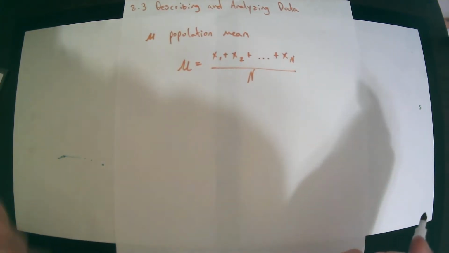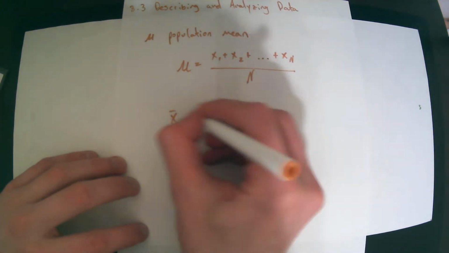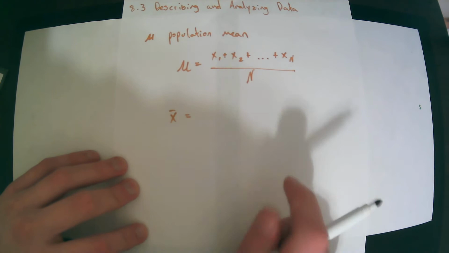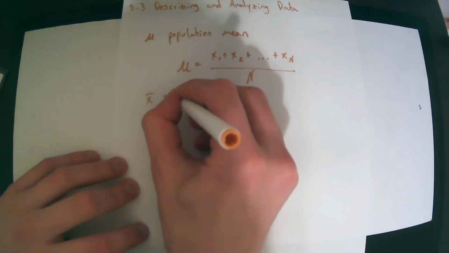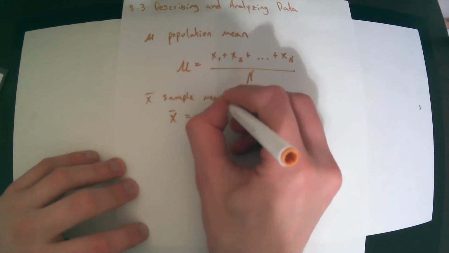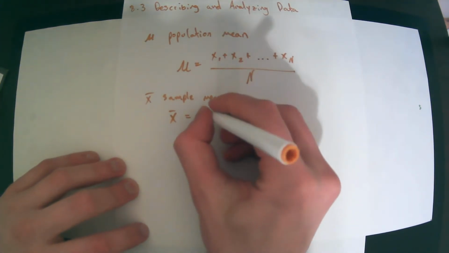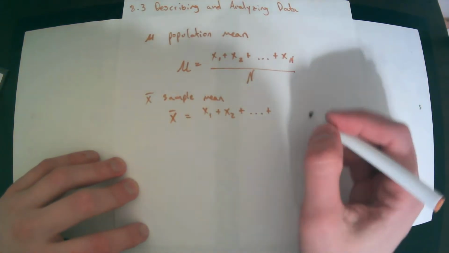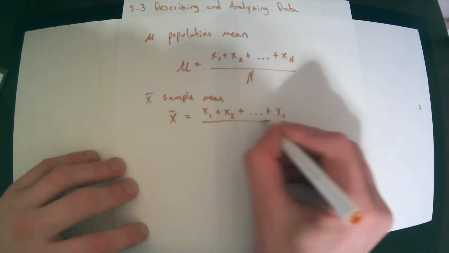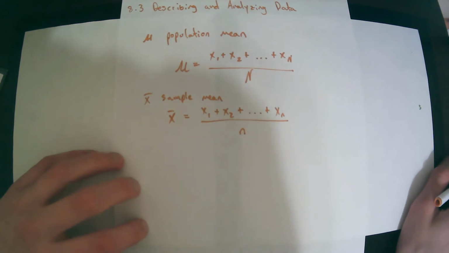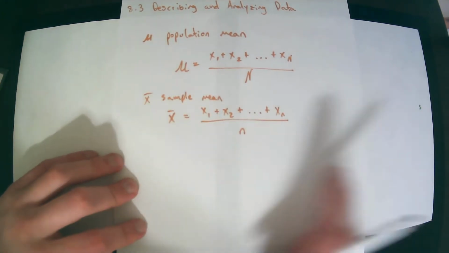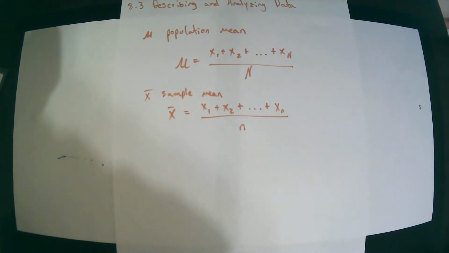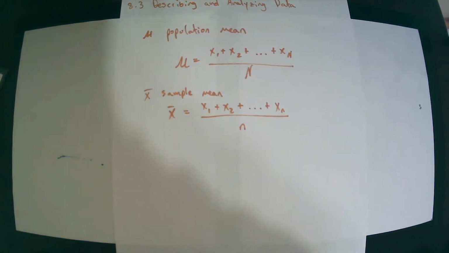And then we have the sample mean, which is denoted by x bar, so x with a bar above it. This is the sample mean, so the average of some subset of the population, but it's the same formula. It's going to be however many things you're summing up. I won't use the same capital N, because this is supposed to be a subset, but the formula is the same. If you've got some sample and you want to find the average of it, just add up all the numbers and then divide by the number of elements in that sample. So these both may look weird, but they're just averages. That's all they are.